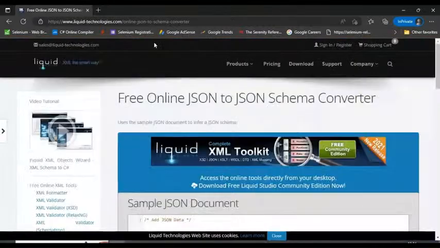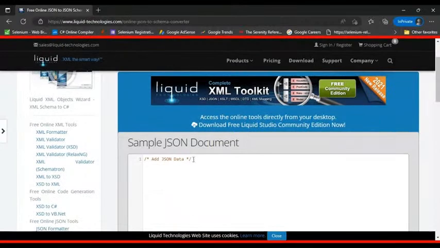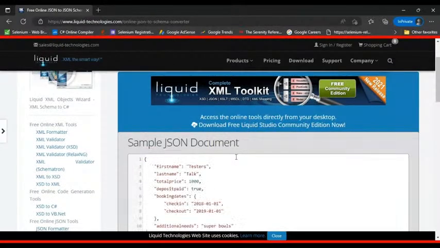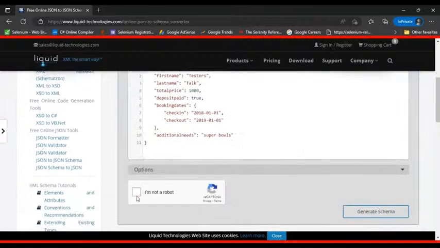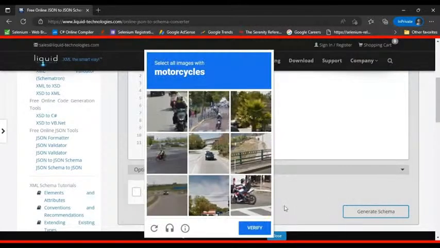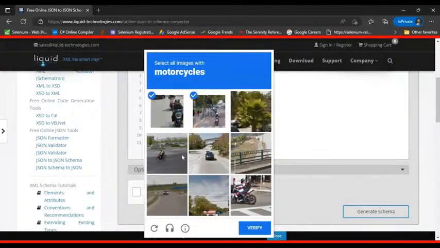So this site is returning me the proper JSON schema for the JSON object. So simply you can paste the JSON object which you want to convert into the JSON schema, and you can click on I'm not a robot. So simply you can select whatever the motorcycle.